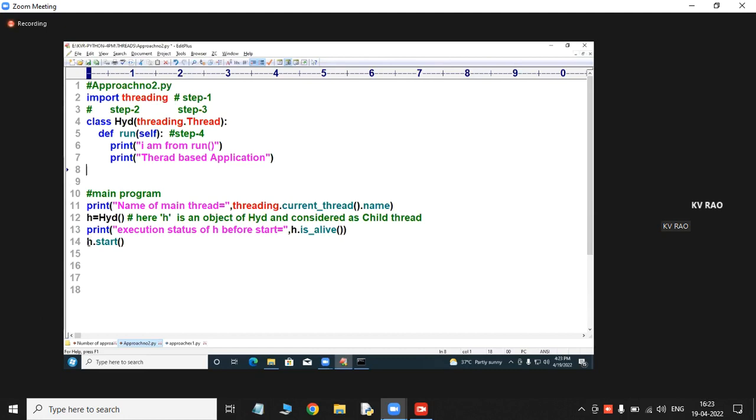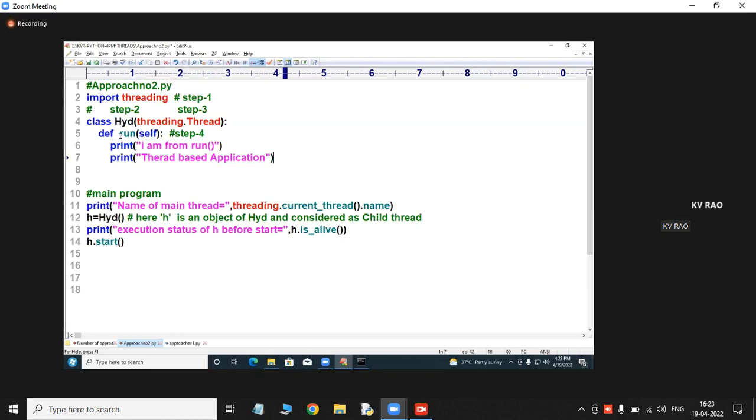So the H.start method is calling which function? Once again, the start function is called with respect to H. H is an object of which class, and control goes to which class? Looking for which function? Straightforward: run. Because a thread's logic is always written inside the run method only.